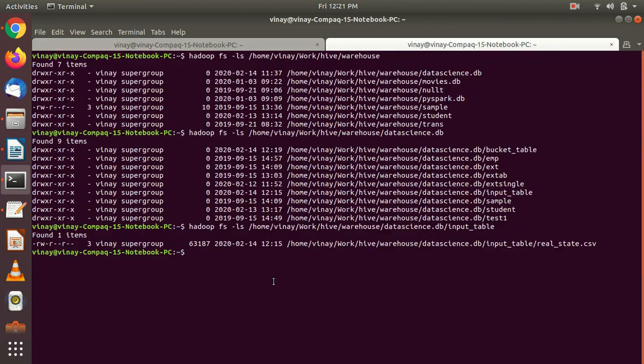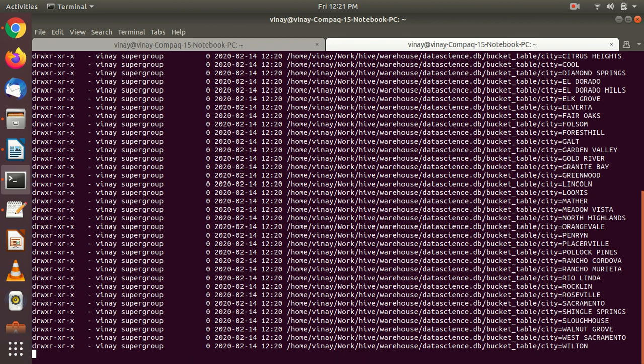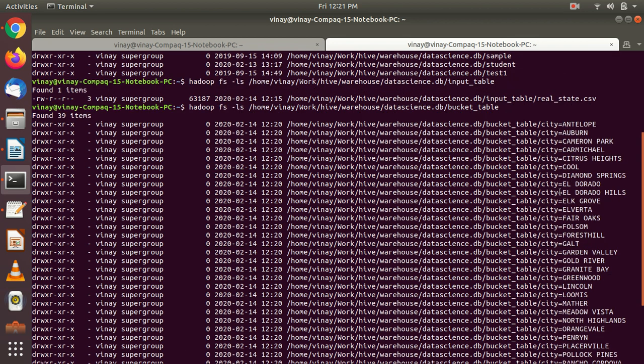So see how it looks. Go inside bucket_table. Yeah, see what happened. We did a partition based upon city.